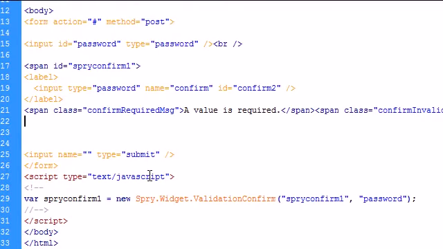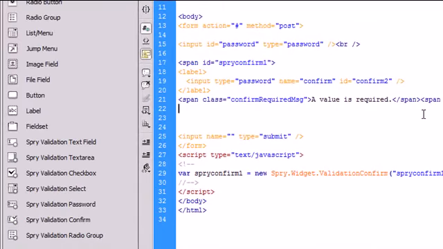So just to recap, what we do here is we create an input box of type password, and then we click Spry Validation, and that's going to create another input box for us of type password. It's going to give it a name of confirm and an ID of confirm too, since that's what we described inside of our box once we clicked on Spry Validation.